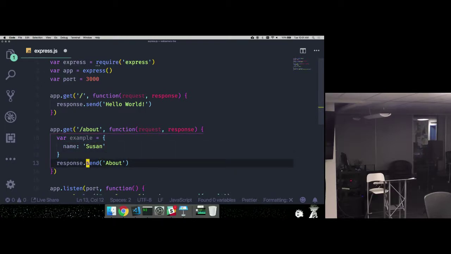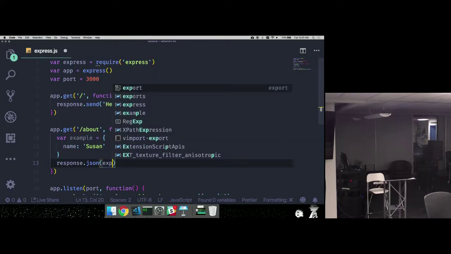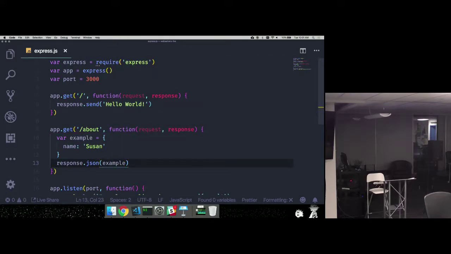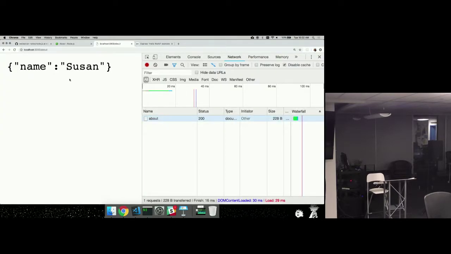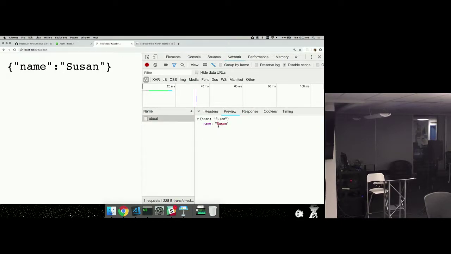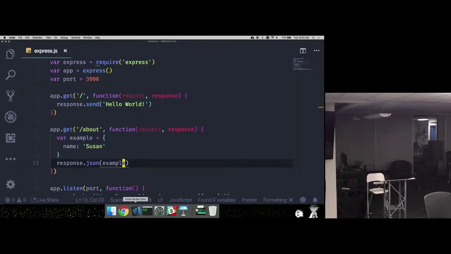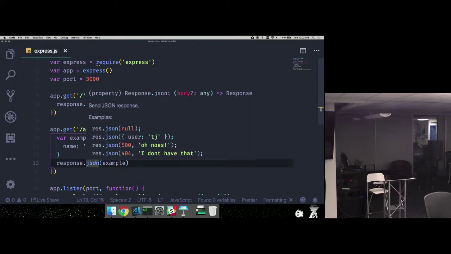I want to send that as JSON. I can JSON the example object, and it's going to stringify it for me and then send that as stringified JSON across the network. So restart the server, head over to about, and there I actually got back a piece of JSON. We won't be using JSON this week for this project, but I just wanted to show you that's how we'd get there.